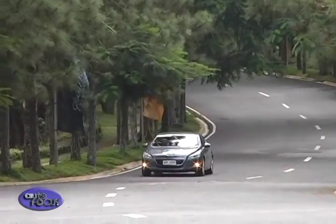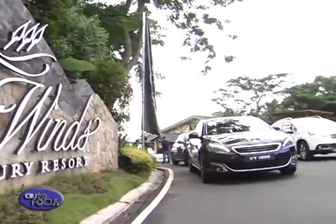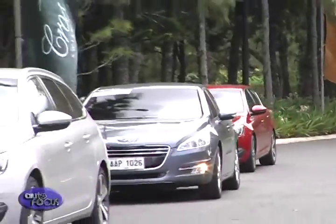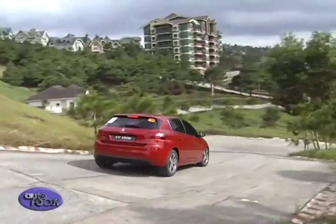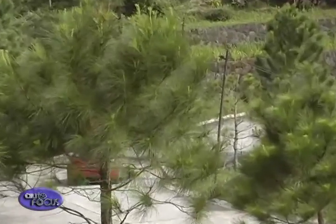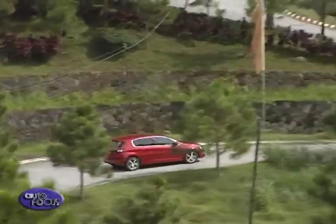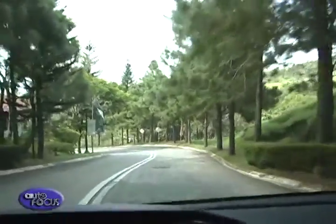From the 300 series way back in the 1920s all the way to today, we've always been true to that heritage. With our bellies full, we then headed to Crosswinds to take photos of the 308 and 308 wagon. The distinct lines of Peugeot's latest cars were complemented by the scenery and made us further appreciate its design. The steep inclines of Crosswinds were easily overcome by the 308's engine. Driving downhill, it felt safe, secure, and even dynamic as we took on winding roads.